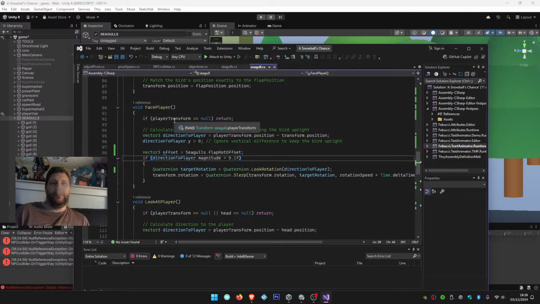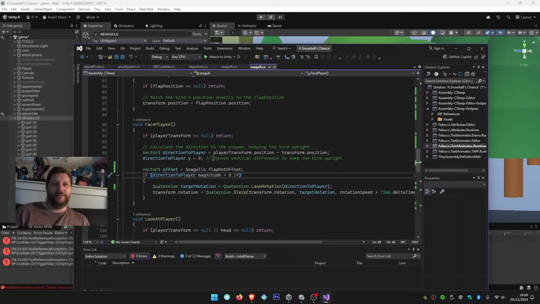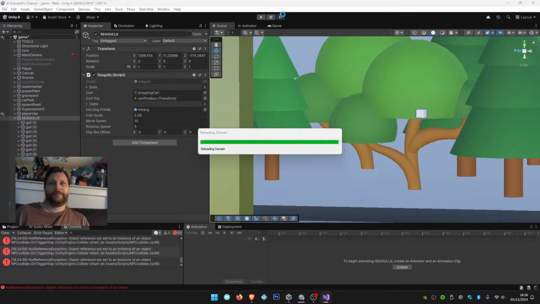Here we go. I didn't even grab the Vector3. Oh yes, I did. Where? Yeah, I did. I grabbed the offset. There it is. And I didn't apply it. I think we can just put it within the parenthesis like that. Yeah. Pretty sure we can just do that. All right, let's try that again.